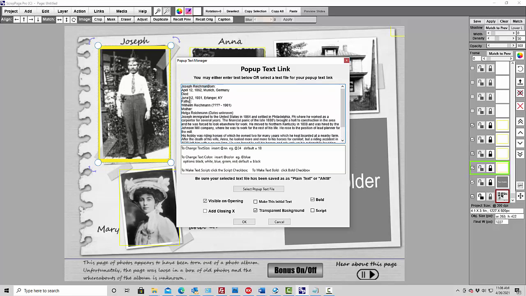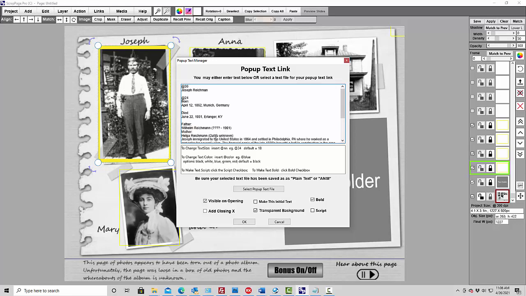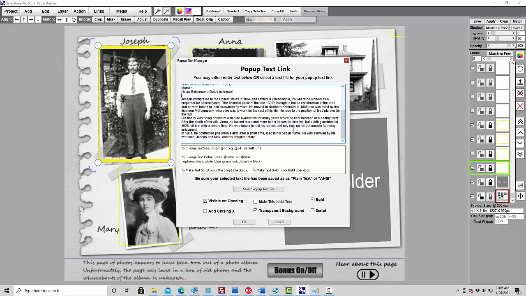I want to go up here, and I want him to be 36, and we'll leave his name separated from the rest of the text, which we're going to take down again to a smaller size. And we'll do the same thing on paragraph separations with him as we did before, just to make the presentation look a little better.